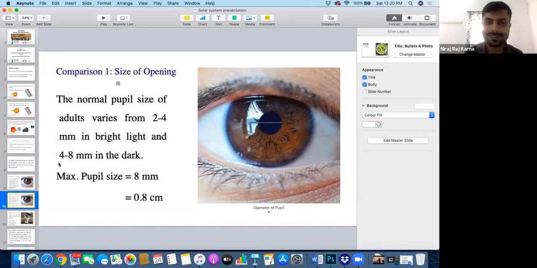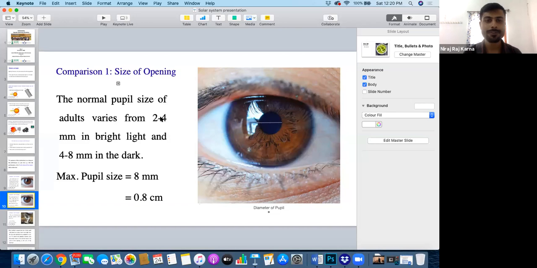In the dark, the size of the pupil grows from 4 mm to 8 mm. This is the average value. This is not the case for all age groups; all age groups won't have the same size. This is the average size for a normal adult.